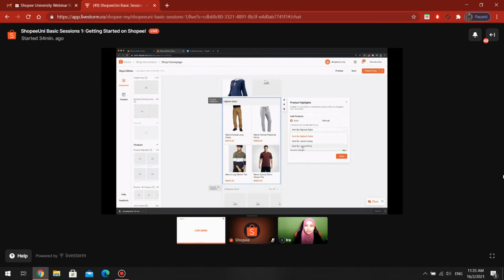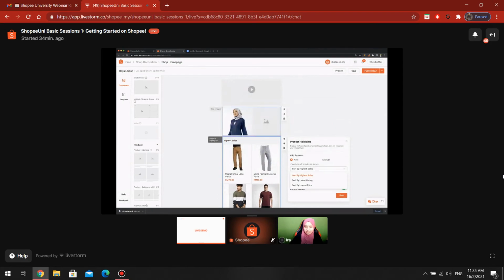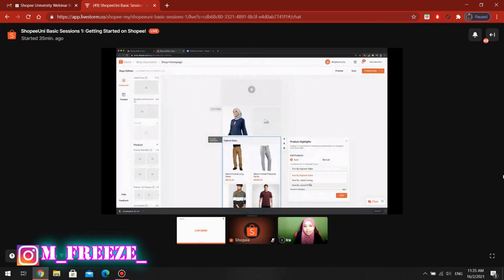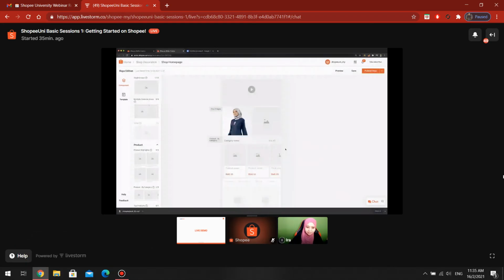For example, to get free shipping, you need a minimum of 15 ringgit, and they buy this baju kurung maybe at 14 ringgit. So you want to offer them a low price item at 1 ringgit just to make sure they don't abandon cart. This is important. Selling a low price item is a strategy for you to ensure that you have a lower bounce rate. If you don't want it, you can just delete it. It's as simple as that.